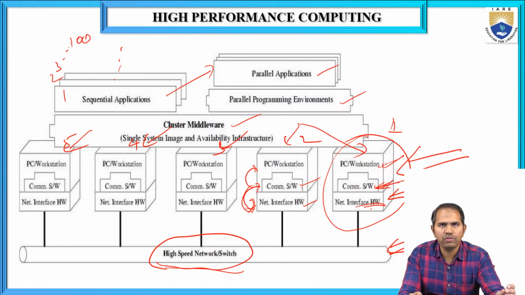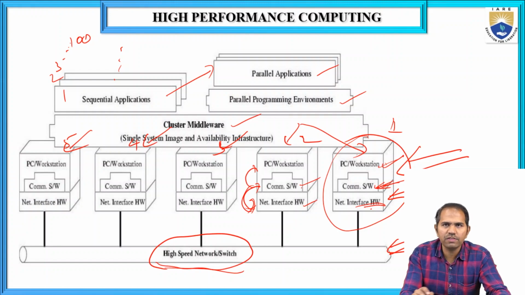For example, we assume that we have 100 systems. Those 100 systems working in parallel means taking 100 tasks at the same time. All the tasks are taken at a time, and a parallel environment is created that interacts with the cluster middleware. Then, with 5 systems, 100 divided by 5, the total task is divided among these 5 nodes.